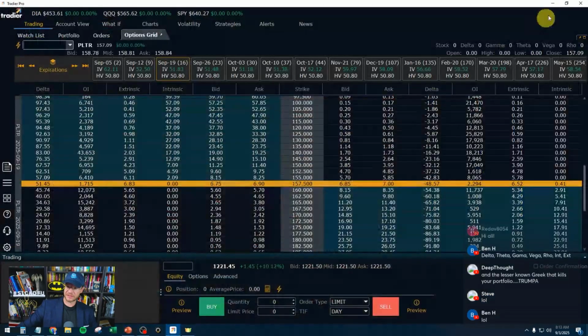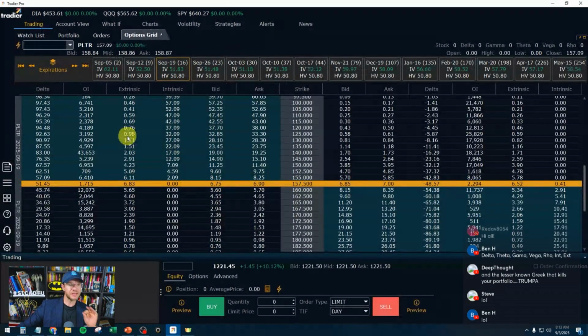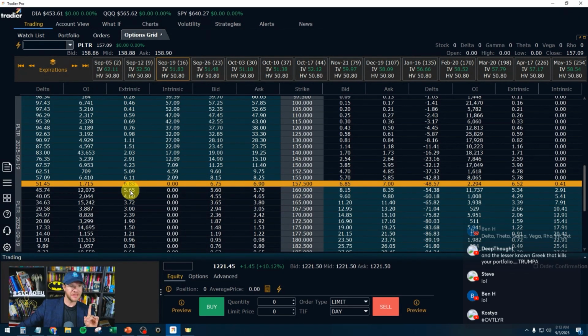That's what this is describing right here, where the extrinsic value peaks right there. Now remember, extrinsic value encompasses not just theta. That is only one portion of the extrinsic value. And when I say a cheap option versus an expensive option, let's look at this. Every single penny of this 160 strike, the 565, so that's the mid price between 560 and 570, is extrinsic value, which will decay over time, period, to the end of time. Any option on any contract, on any expiration, on any stock, extrinsic value will always decay over time, hands down, full stop. Extrinsic value will always go down.